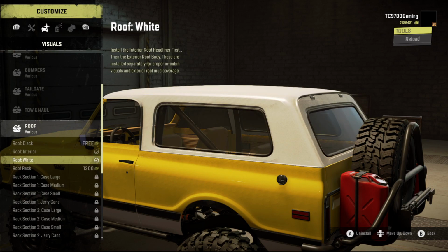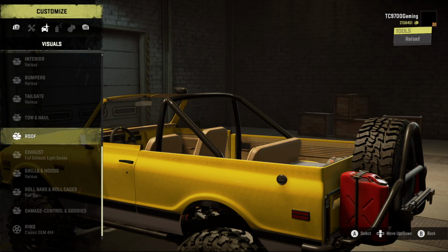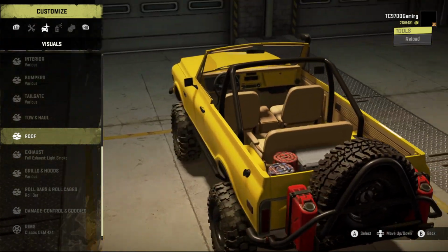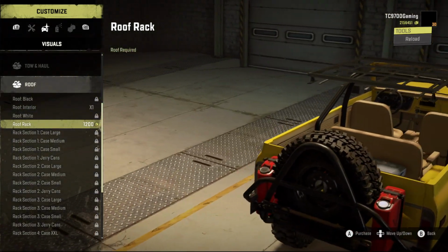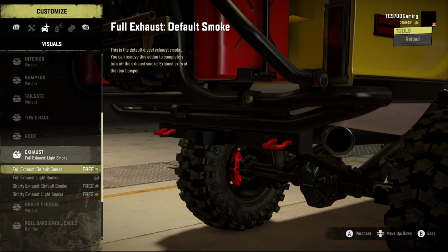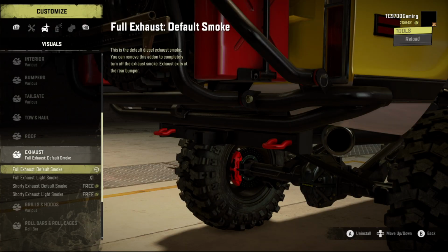And then, of course, if you do want to change out the roof style or just delete the roof, entirely up to you. I actually may just delete it and leave it there. Or we could put the roof rack on without the roof, but I'm not going to do that. You do also have a couple of different exhaust options, ranging from full exhaust with default smoke or light smoke, and then a shorty exhaust as well. But I think we're going to go with the full exhaust on default smoke.